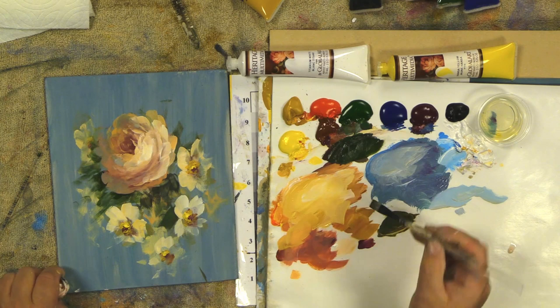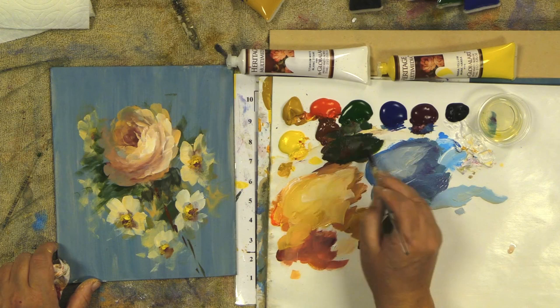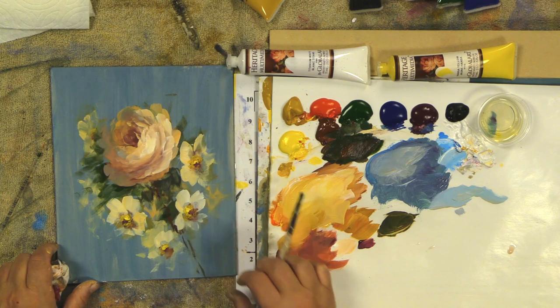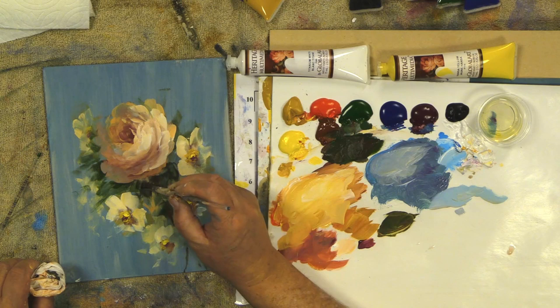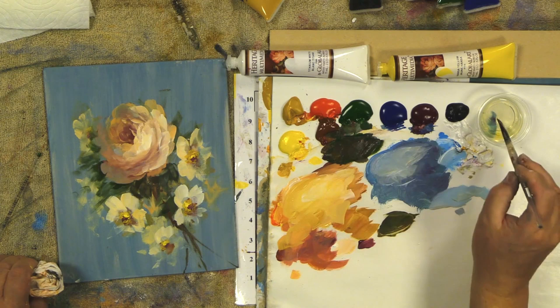Let's restate some of our stem lines and stem ideas and stuff in there. Just put a bit more of that around here. Just ideas of it. That's nice. Some more of that color to shape the rose here.